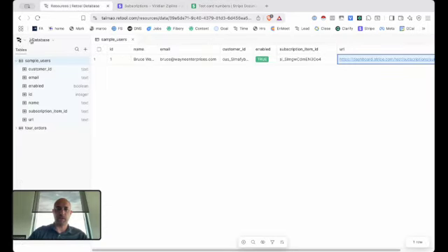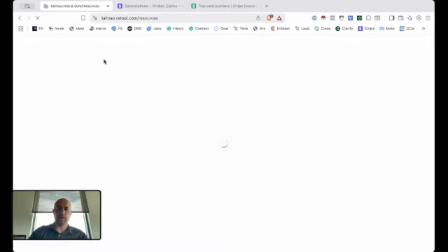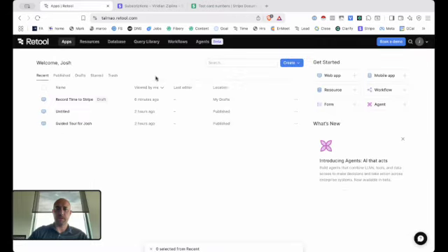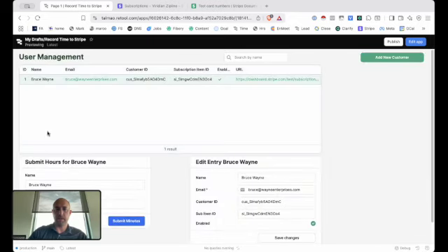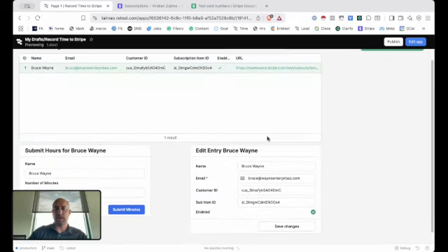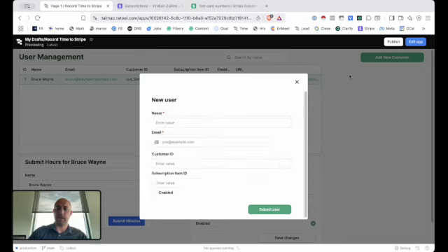And so now what I can do is I can go back to my apps, go back to my Retool app here, and you can see I've got Bruce Wayne here. So now all that I need to do, I can edit anything about him from here, so I don't even need to go to the database part, and I can also add a new customer from here. So all that will do is add this entry to the database. So I could have just done it from here versus just the database.